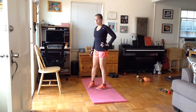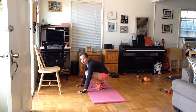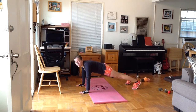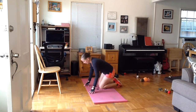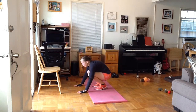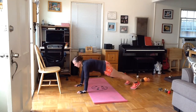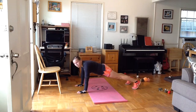So the first move in your burpee is to bend down and put your hands on the floor like this. Then you're going to jump your feet back so that you're into the plank. If you are a beginner and you cannot jump, you're going to bend down, place your hands on the floor in front of you, and then step your feet back one at a time so that you're in the plank position. From here, if you're able to do a push-up from your toes, do a push-up from your toes.